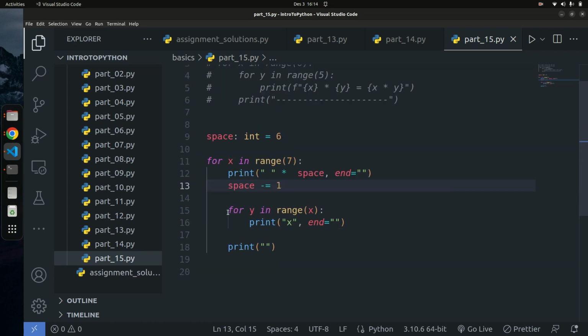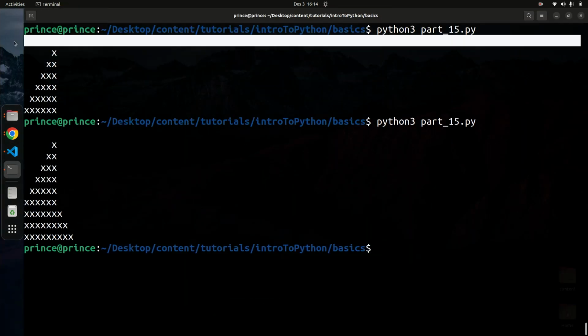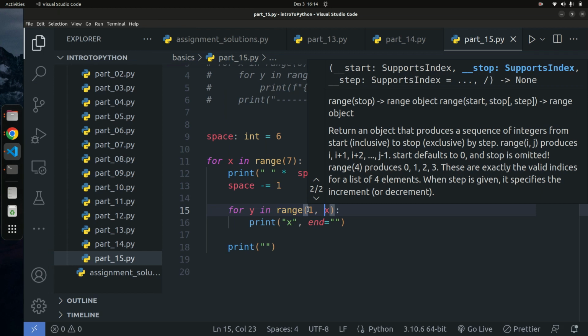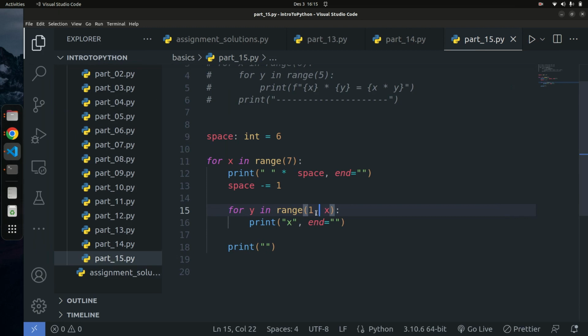What does the inner loop do? The inner loop is going to range in 6. It's going to range in y, so it's going to start from 0. That is why, if you look at our triangle, we have an empty space right here, because range starts from 0. If you want to start from 1, you can keep 1 this way and run the code again. Now it still has that empty space right there, sadly. So let's work ahead and figure that out.